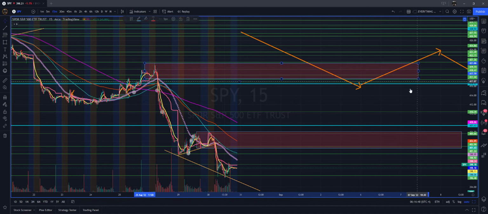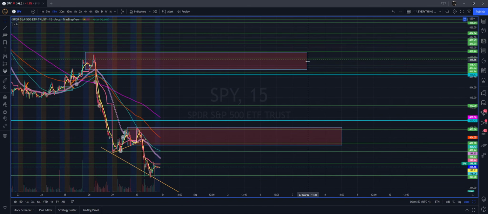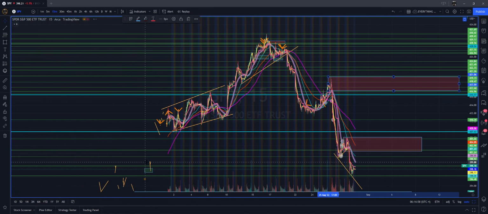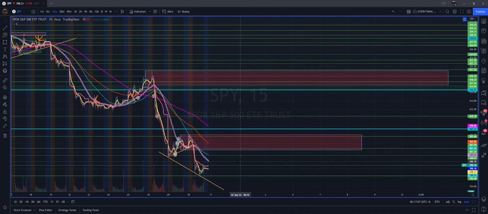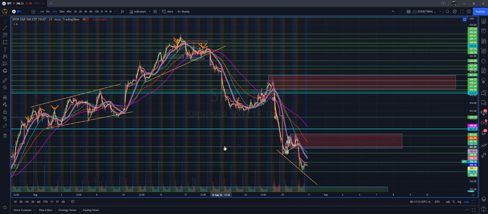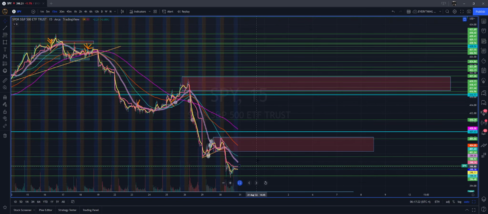Alright, so it should be somewhere over here, right? And then the key level that we focus on is pretty much at this range. This range right here is the key level that we focus on. And then we might take off some of the key levels so it doesn't get confusing. I guess this one we just take off. Alright, so this is it for now, just for SPY.